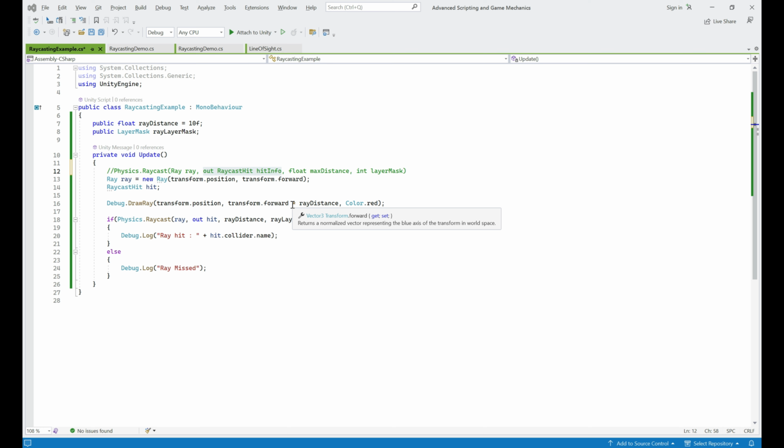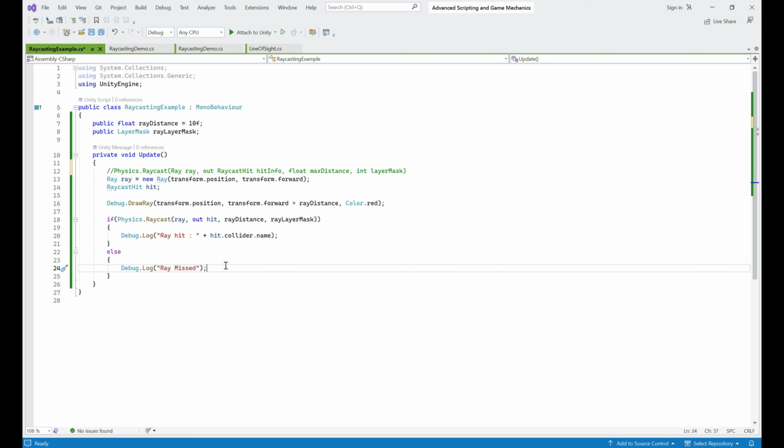This script demonstrates how to use raycasting in Unity to detect objects in front of an object. A ray is cast from the object's position in its forward direction, traveling a specified distance. The ray interacts only with objects on the layers defined by the ray layer mask.